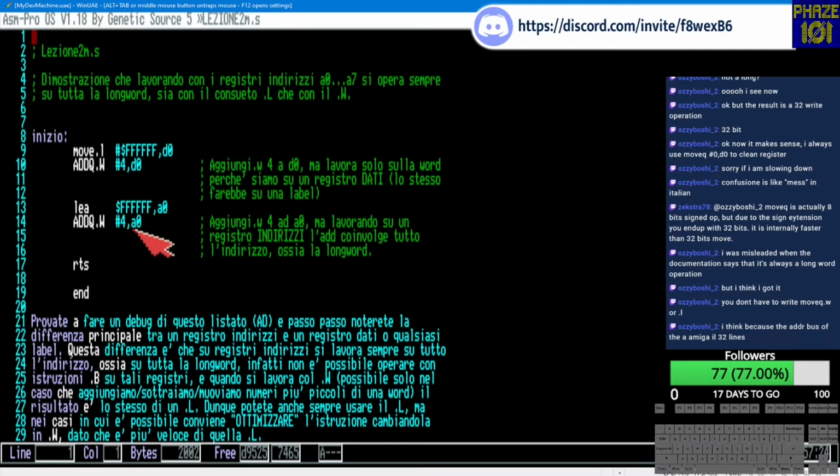Here we are just modifying 2 bytes in D0, but here we are modifying 4 bytes. Okay, I hope this makes it clear.